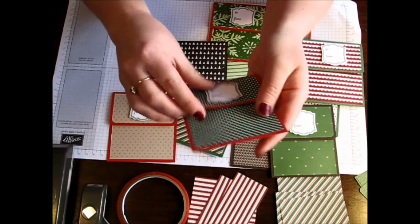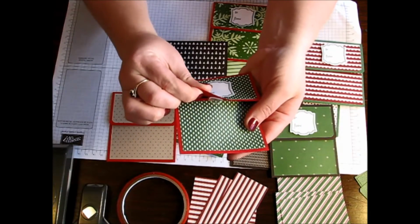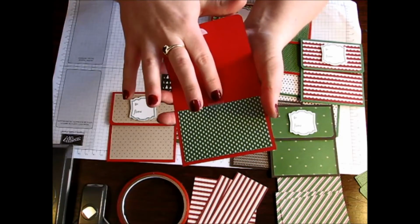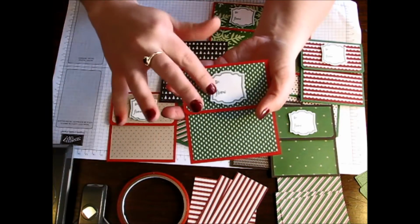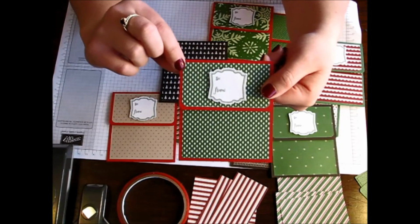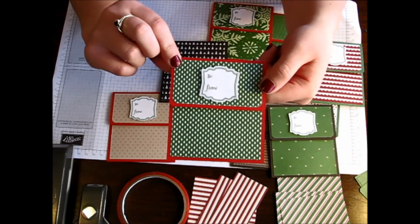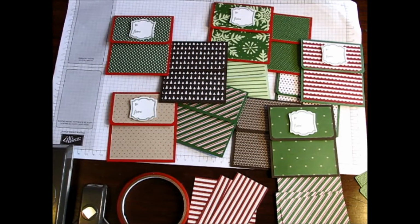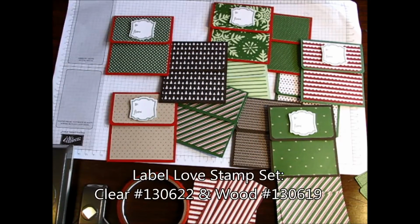How cute are those? They're just little Velcro sealed. There's that little piece of Velcro that holds them in, and you just slide your little gift card in. You can do a label on the front. This one, of course, says to and from, but you can always do any little gift item there or little tag. I like to use the stamp set Label Love, which has lots of great greetings.